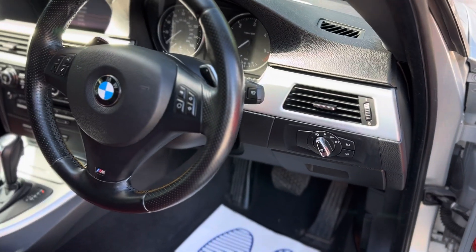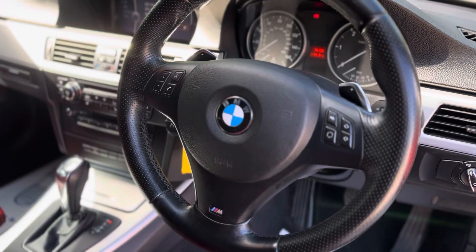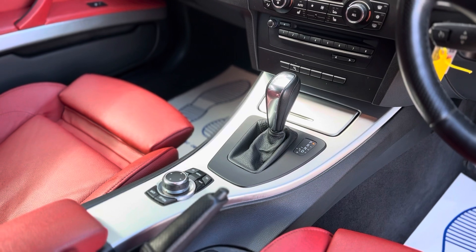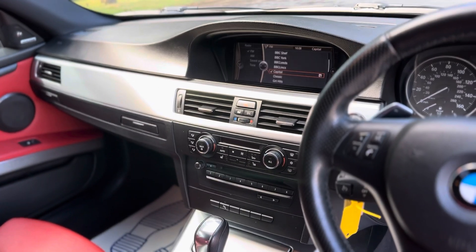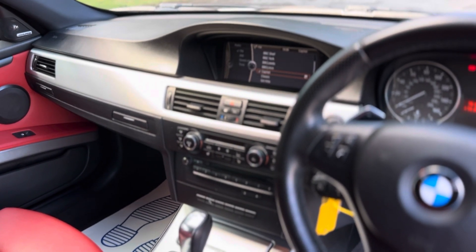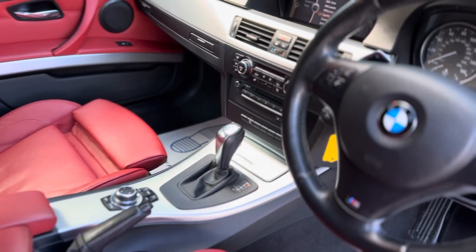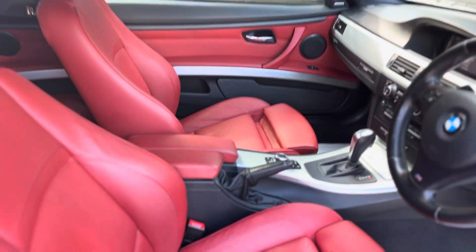Auto headlights, M multi-function steering wheel controls along with paddle shift. In the centre console you'll see your auto gearbox, along with all your iDrive controls, and the iDrive unit itself — which is an option they call the navigation business professional. It comes with Bluetooth preparation and audio, voice control, heated front seats, electric folding door mirrors, the front armrest, and ISOFIX points on the front passenger seat and the rears.